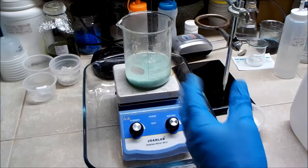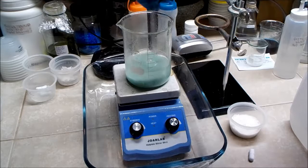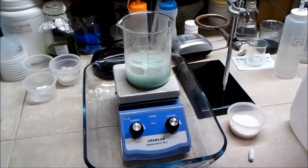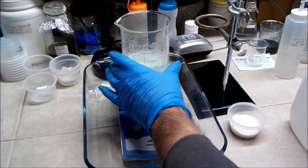That looks like about 175 milliliters along with the powder. And probably I'll add some more water in a minute. So I'm going to put in a stir bar. See if I can get that to go.